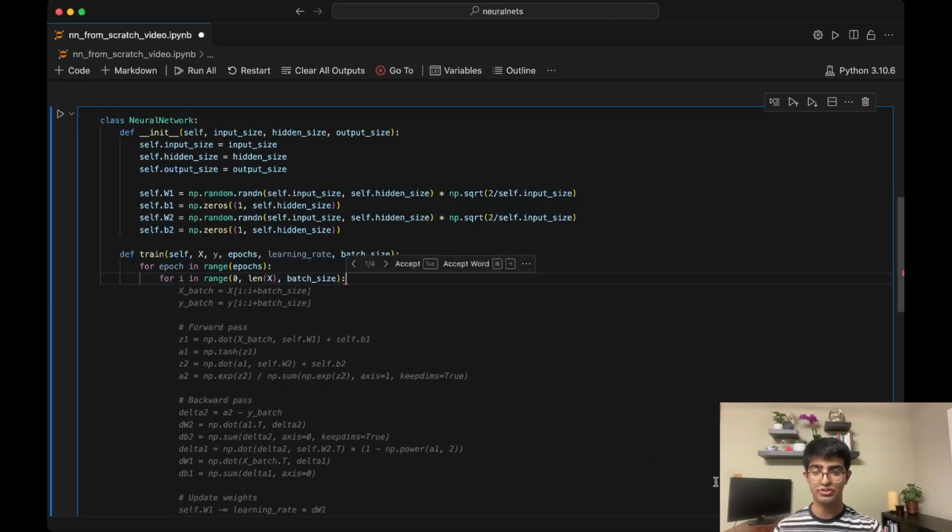We're also going to specify the batch size, and what we're doing here is using something called mini batch gradient descent. We talked about gradient descent before. There are a few different types. The main types are mini batch gradient descent, batch gradient descent, and stochastic gradient descent. In our case, we're going to use mini batch. Basically, we're splitting the training set into miniature small batches. Batch gradient descent uses the entire data set at once, and stochastic gradient descent uses one example at once.